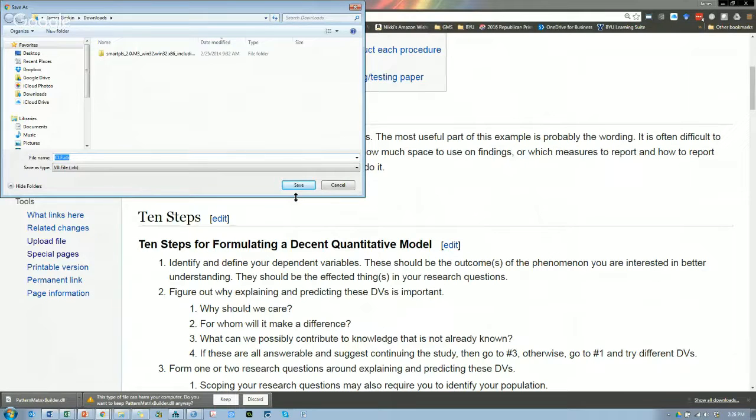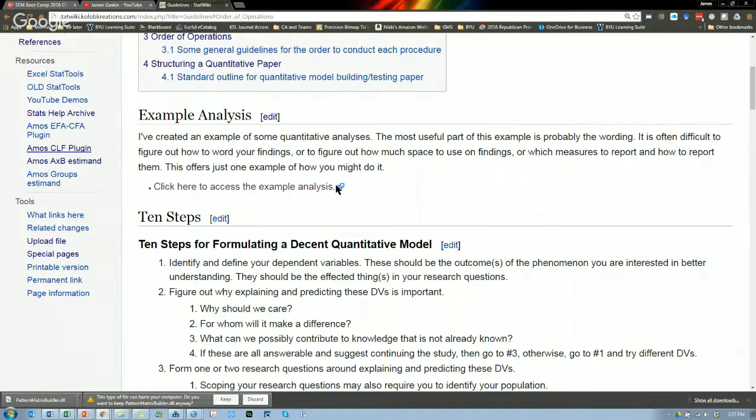Who needs to do this, the CLF plugin? A couple people? Okay, so we'll do it. This is an updated CLF plugin as of last week. Yeah. Well, then everyone needs it? Okay. So this name is a CFA plugin? It's the CLF plugin. Yeah. It's on the StatWiki. All right, so it sounds like most people need it. Go to the home page of the StatWiki, and on the sidebar, there's something called AMOS CLF plugin. You're going to right-click that, save link as.